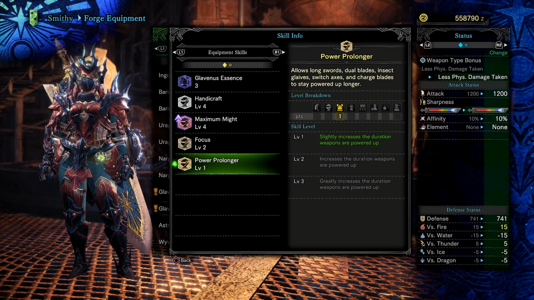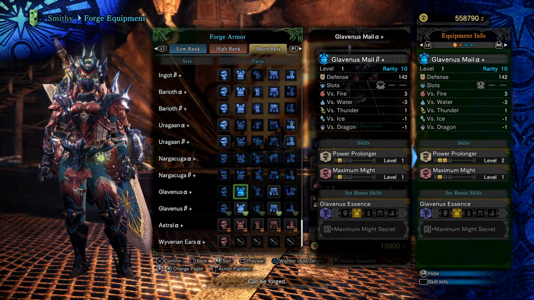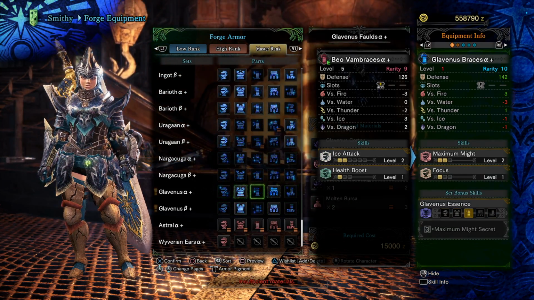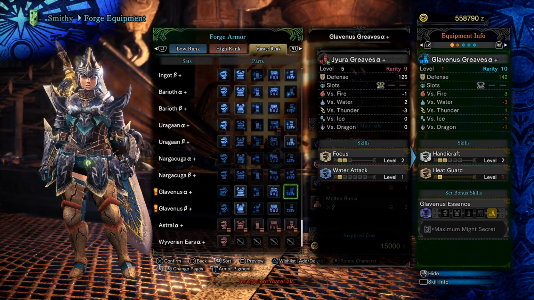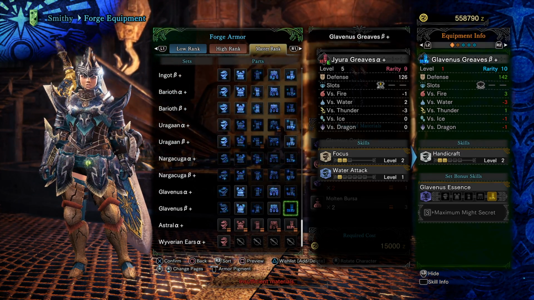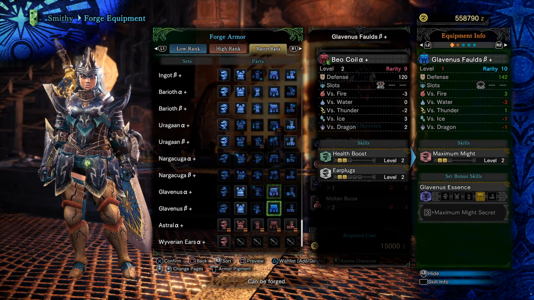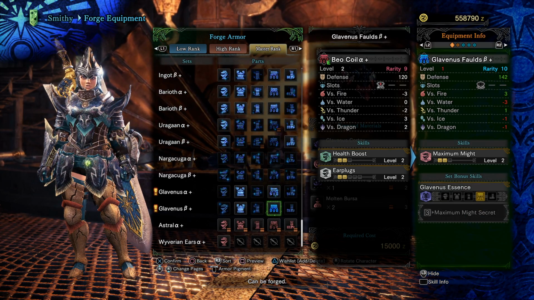I don't have any maximum might decorations. In fact, I don't really have too many useful decorations overall. Let's see. The difference in decoration slots is kind of noticeable. Having a 4 slot here would allow us to put a level 4 decoration in here, which the focus one I got is a level 4, I believe. But if we did that, we don't need normal shots, so we can definitely take the waist from beta.